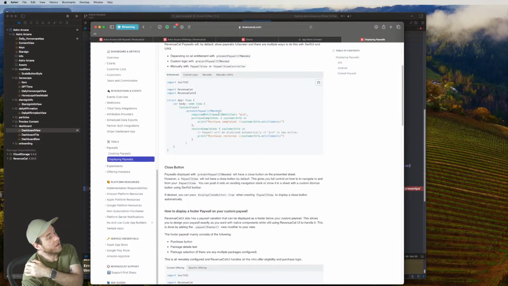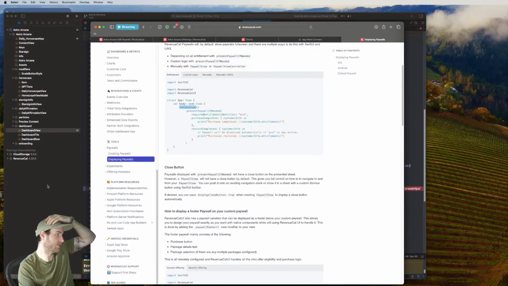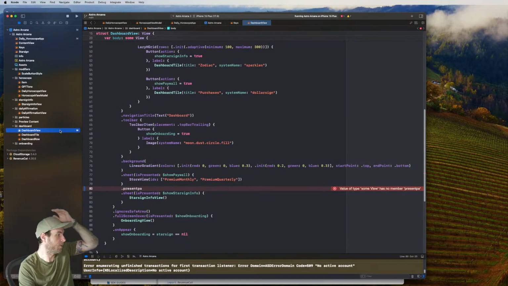So this code is awesome because it's going to check to see if the user has access to that particular entitlement, right? And I assume this happens when that content view is created or presented to the user. So we're not going to do it on the dashboard view, right?